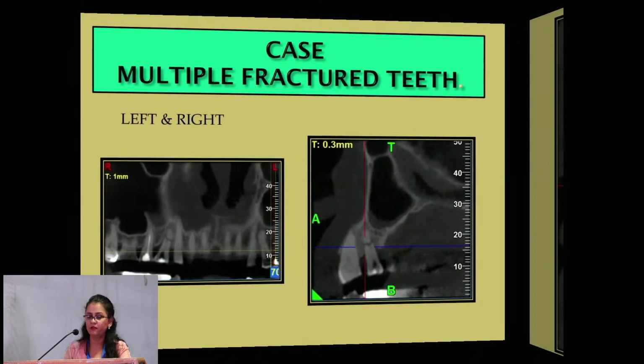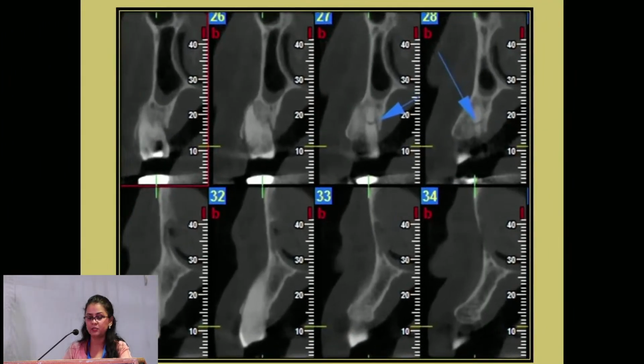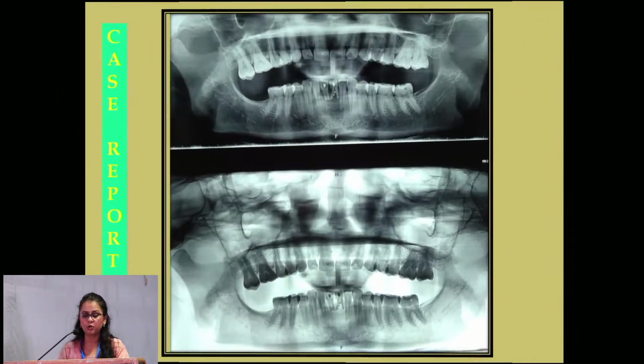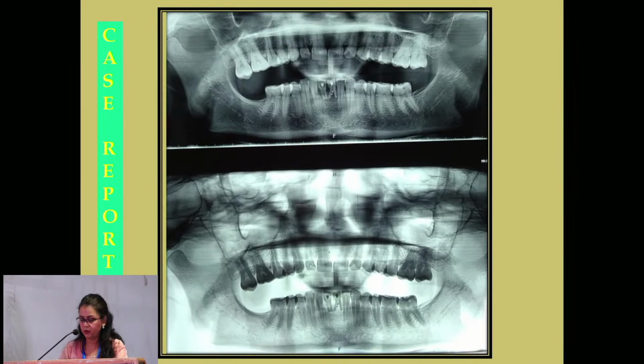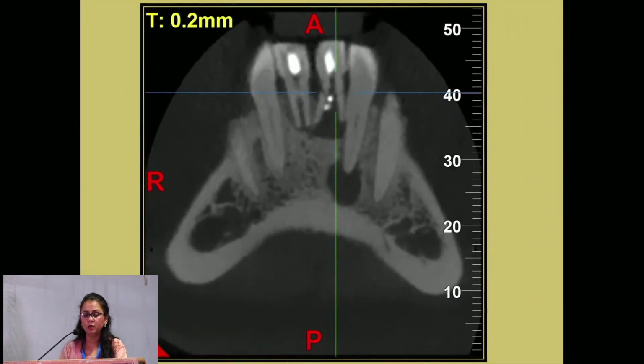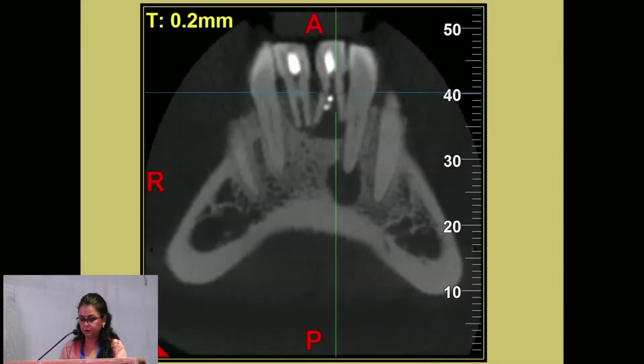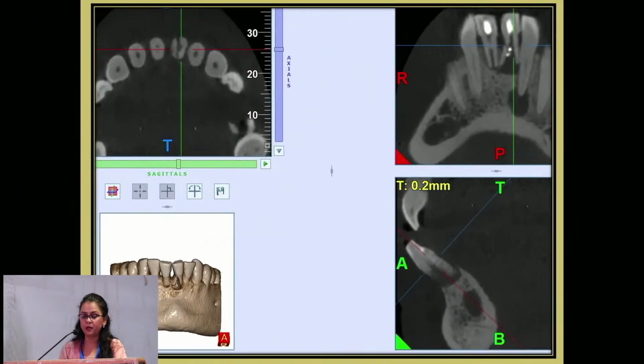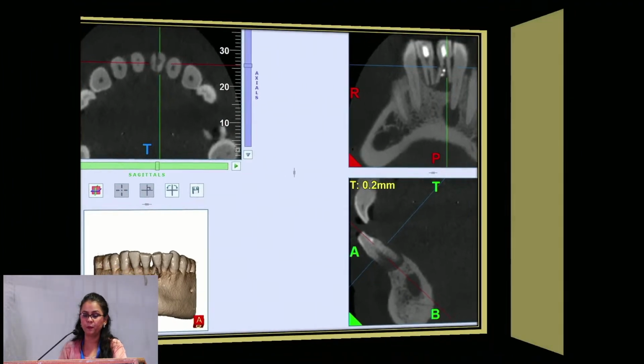This is a case of multiple fractured teeth that I see here, and I generally give my report, as I told you, marking an arrow, its location, the distance from the apex of the tooth to the fracture line, all of that should be considered. This is a 2D image, and you see the resorption that is present here, the fractured tooth, and a periapical lesion associated with the same.